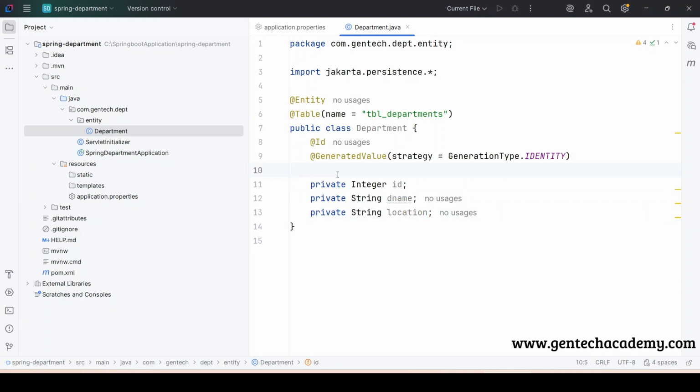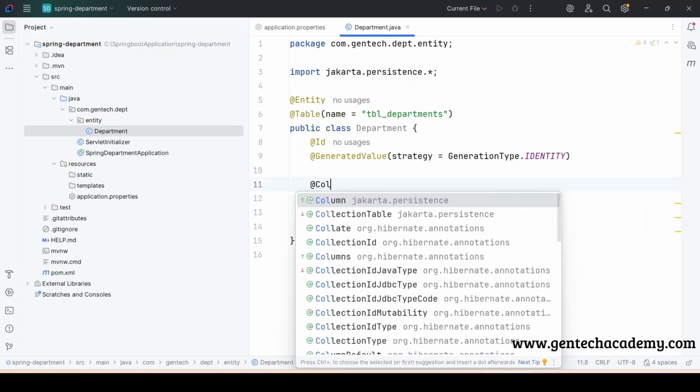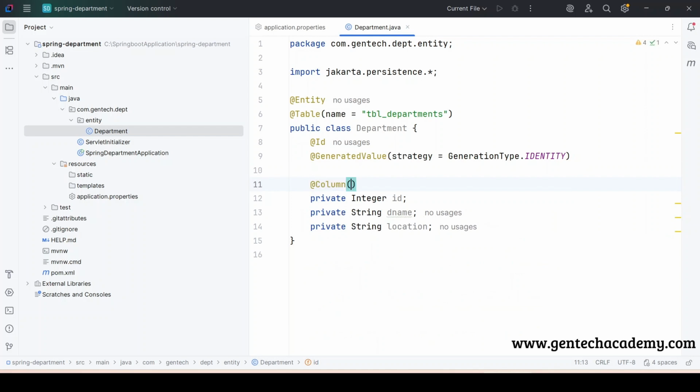From the table point of view, you can make it a different column name also.